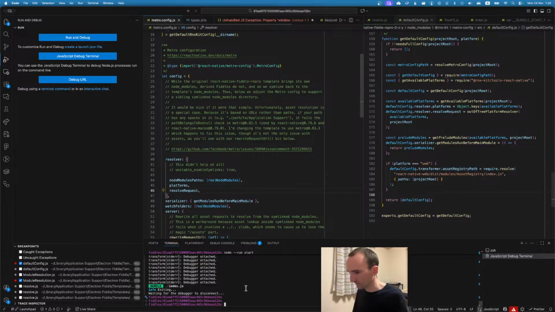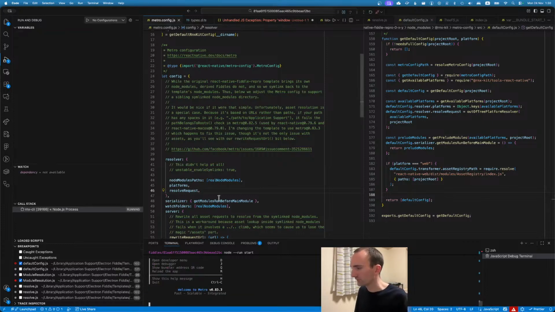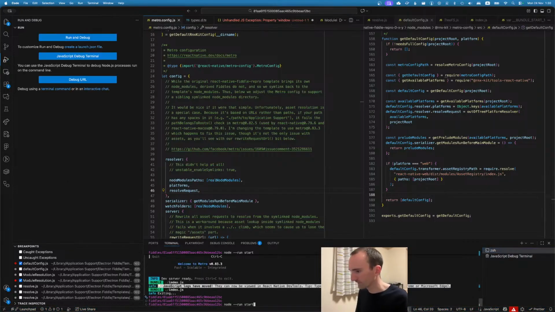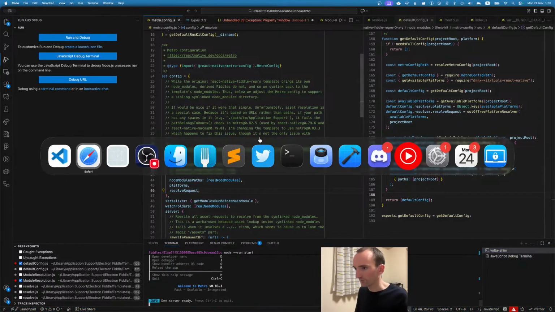I think that is better than before. Oh, I don't want the debug server actually. Let's get rid of that. Right, start up the dev server.